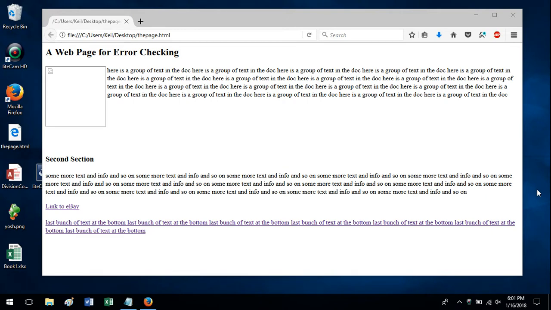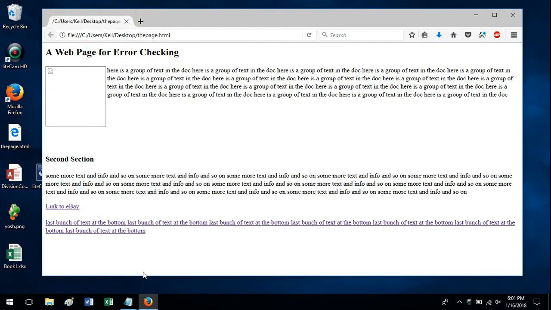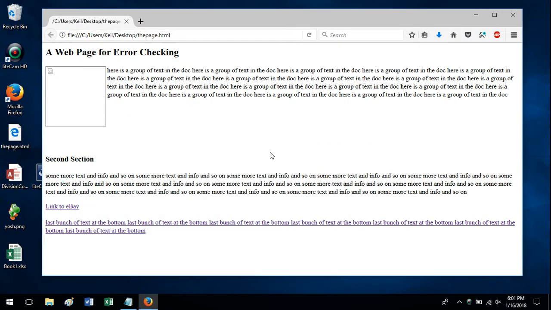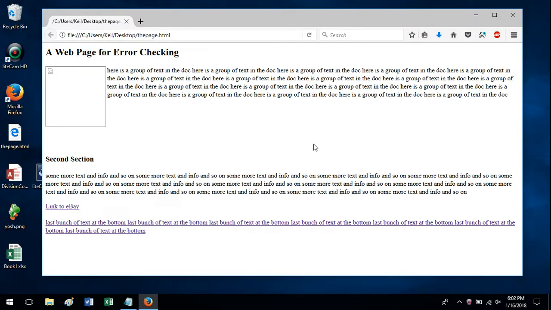I want to talk about debugging your HTML code or checking for errors or mistakes. In HTML, it's a little different than a typical programming language where you might have a debugger that tells you there's an error on line 12 and points you in the right direction. With HTML, you have to look at what's going on in the browser and figure out what's happening in your code. I'll show you a few examples.